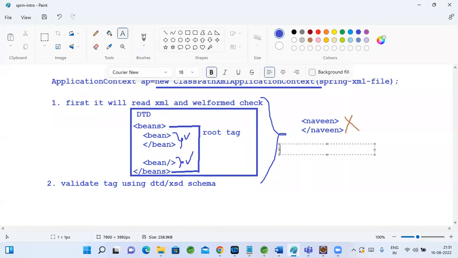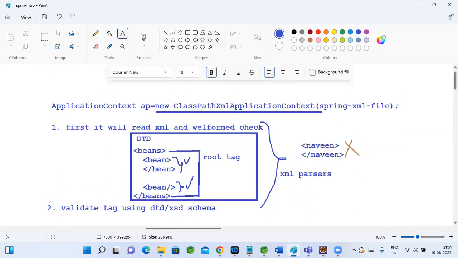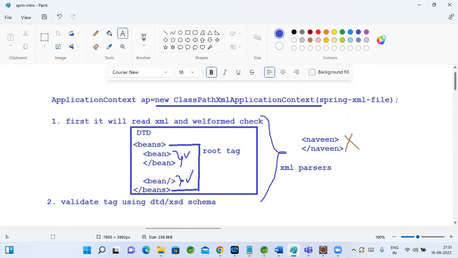So XML parsing: using XML parsers, your container will do this job. How many types of XML parsers do we have? SAX and DOM. SAX parsers and DOM parsers.